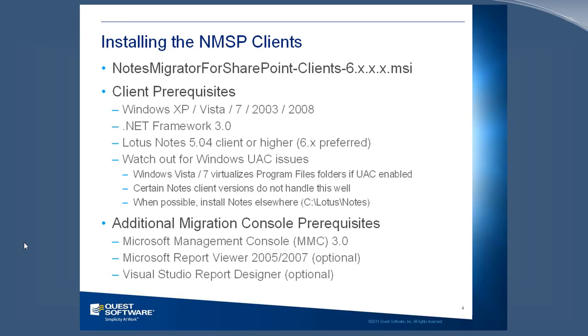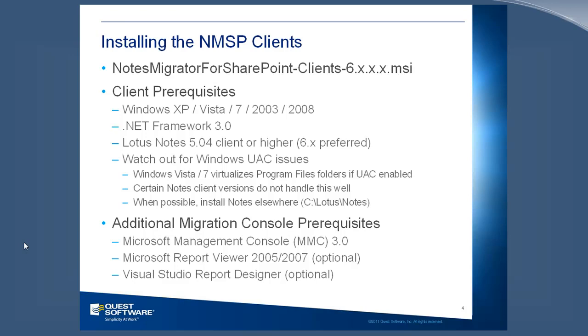Hopefully most of you have had the experience of installing the Notes Migrator for SharePoint client by now. It's really simple. We do have some prerequisites, and we run on most versions of Windows that you can think of, clients and servers alike, all the way up through the current versions. .NET Framework is required on your client workstations, and most of the Windows versions listed here already have the .NET Framework installed, but if you're stuck with an XP machine, you might actually need to download the free .NET Framework from Microsoft and install that first. And our installer will let you know if you don't have the right prerequisites.